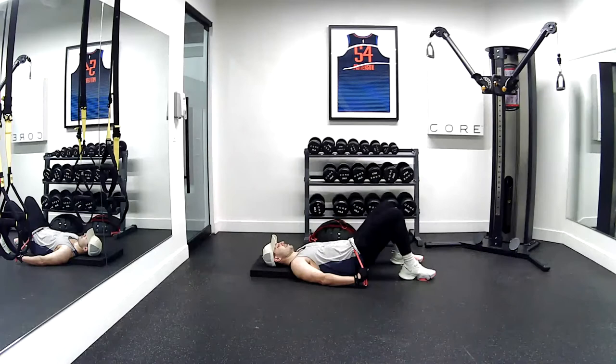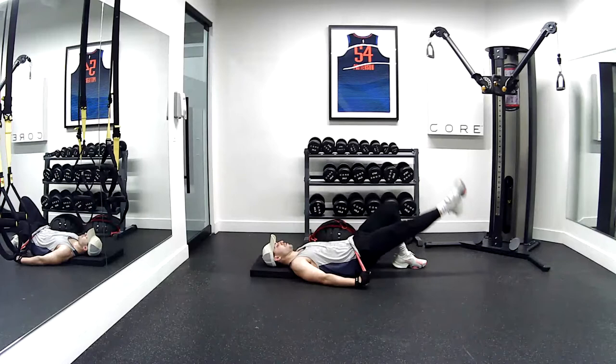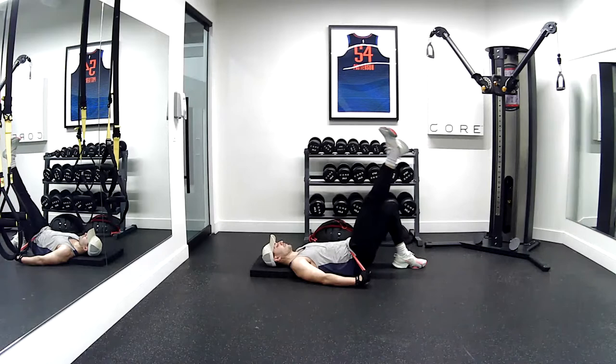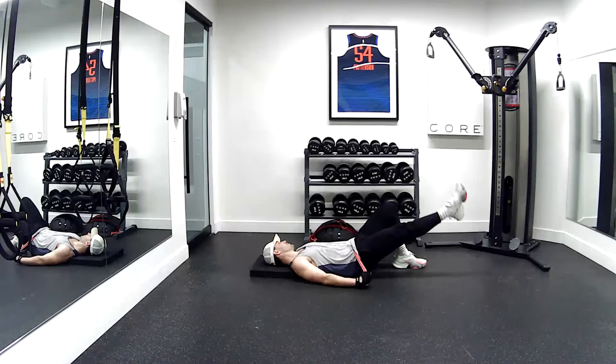All right, so first we're just gonna lift the hips up and down, just regular pelvic floor. Okay, stay up, put your right leg out in front, keep the left hip up, just lift this right leg. Okay, keep it straight out in front of you and just lift your hips up and down now. Four, three, two, one. Good job.